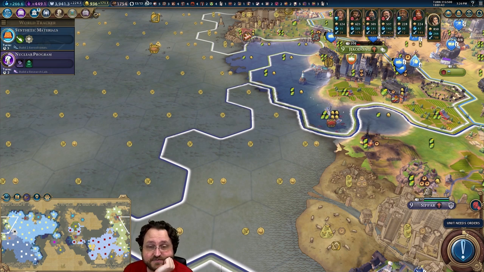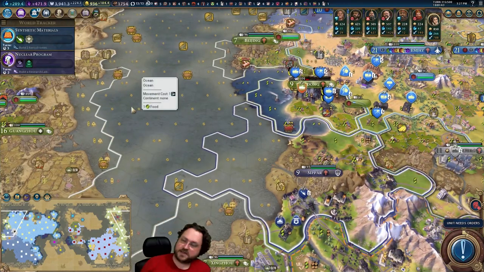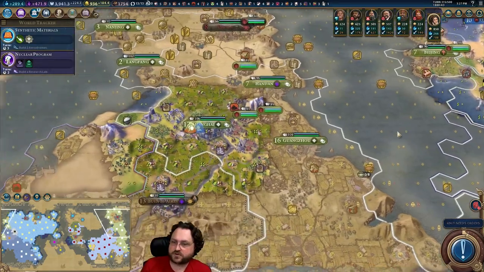We could switch back governments. The problem is if you switch back to a government that you had before, you get the period of anarchy. So I think we're going to finish off in communism, since we don't need the cheaper great people, and communism does give us a boost to all production.